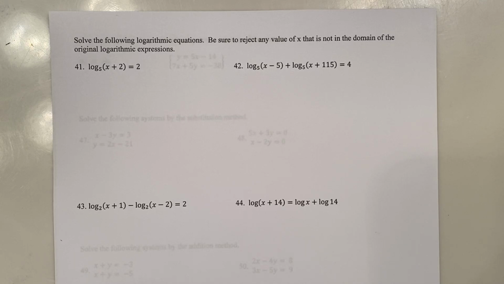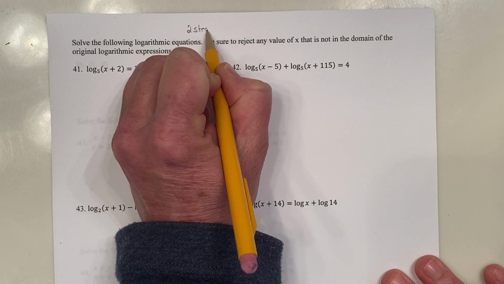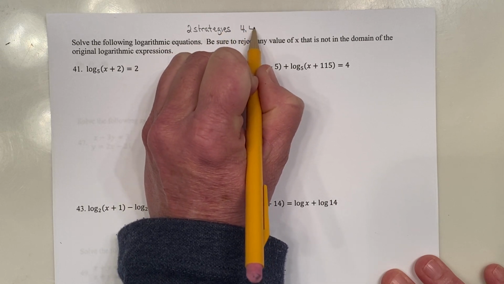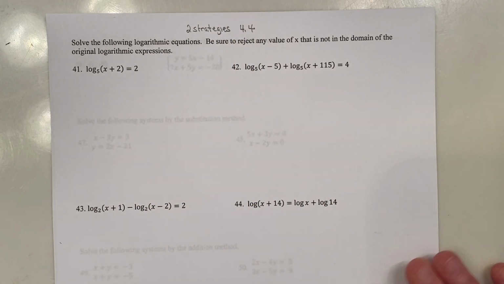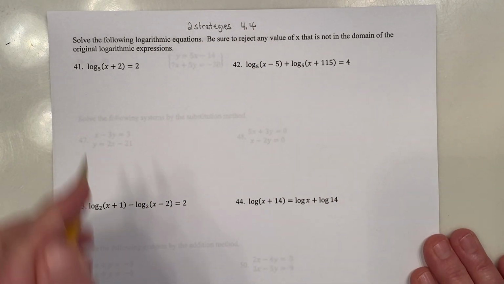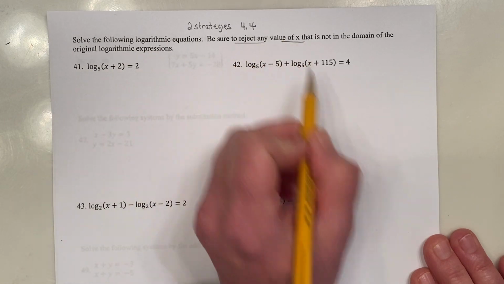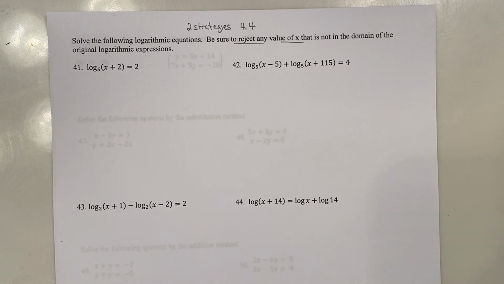All right, let's solve the following logarithmic equations. There were two strategies that we learned to solve logarithmic equations, and this was in 4.4. Depending upon what we saw in the problem, that determined the strategy that we're going to use. And it's important in these problems to always check our solutions, our proposed solutions. More important in the log equations than it is in the exponential.